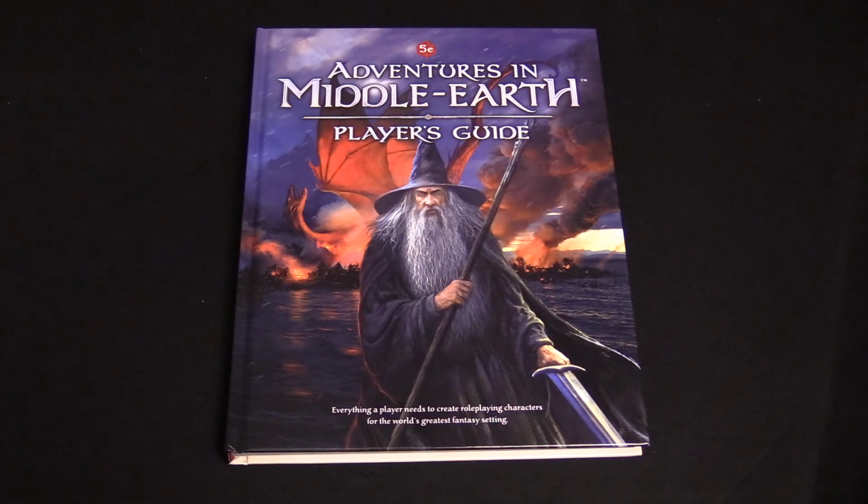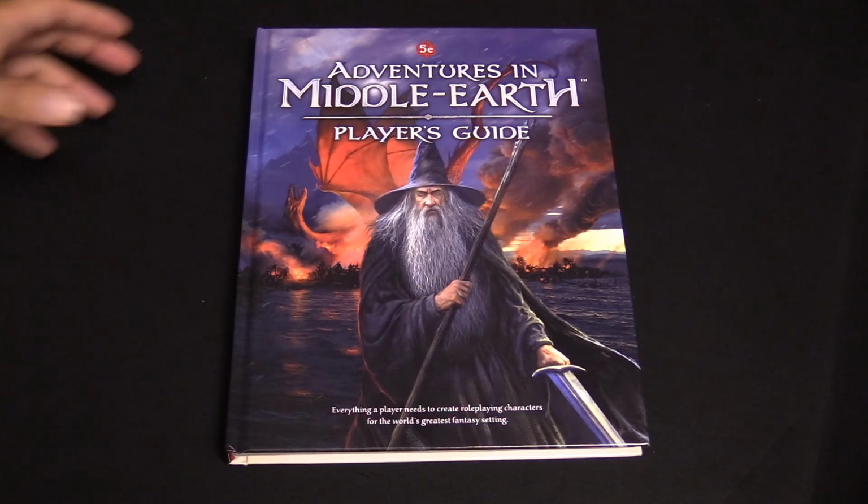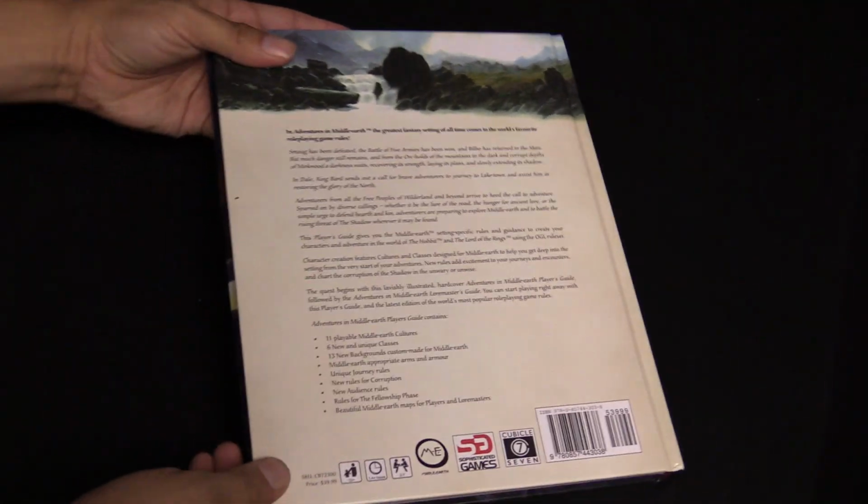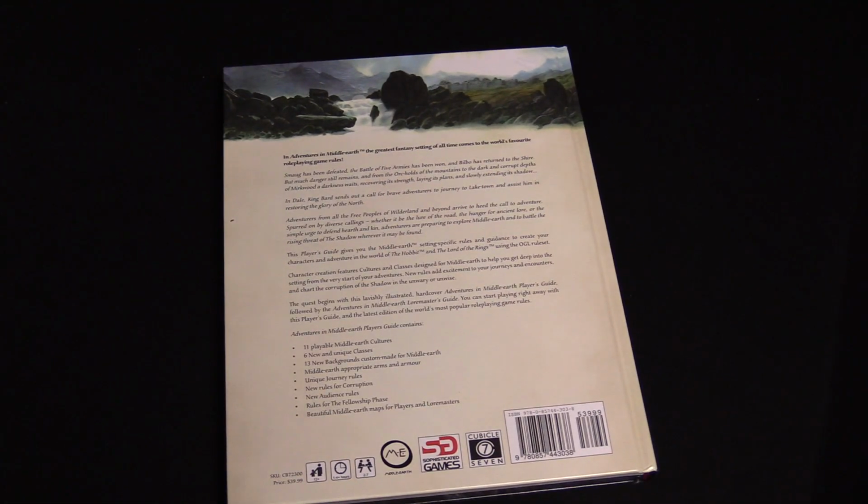JR here, and today we are taking a look at the Adventures in Middle-earth Player's Guide. This is a player's guide and campaign setting for 5th edition D&D, everything a player needs to create role-playing characters for the world's greatest fantasy setting. And of course, it uses the world's greatest role-playing game rules. It's 5th edition, it's great.